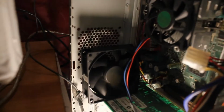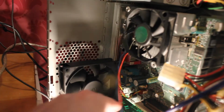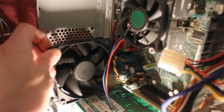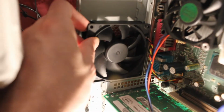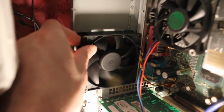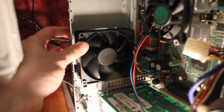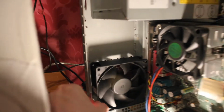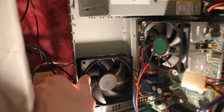So after a bit of messing about, I can't find the fan I wanted to use. So what I did was, this is from the Dell Vostro, this one. A spare one that I actually changed out, and I thought it was faulty, but it's not. Basically, that can go there. And there's only one screw that matches up. It's a bit annoying. I don't think I've got another one that matches up. Or maybe I do, I don't know. But I only really need one, to be honest.